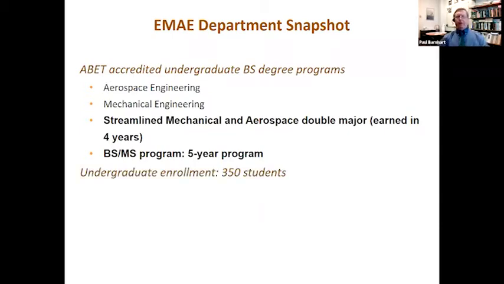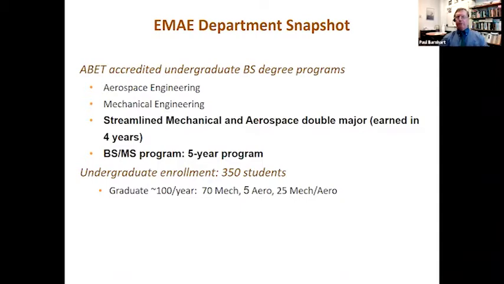Our undergraduate enrollment is about 350 students, but I want to be a little careful about that. In the Case School of Engineering, you apply to the School of Engineering, not to a department. And so typically students are undeclared for their first year, their freshman year, and then by the end of their freshman year, and certainly by the start of their sophomore or second year, they become enrolled. So our snapshot of 350 enrolled students doesn't really count the majority of the first year students, though they will eventually join our department. So the student enrollment is, I'd say, a little bit larger than 350, probably add on about another 100 students in total.